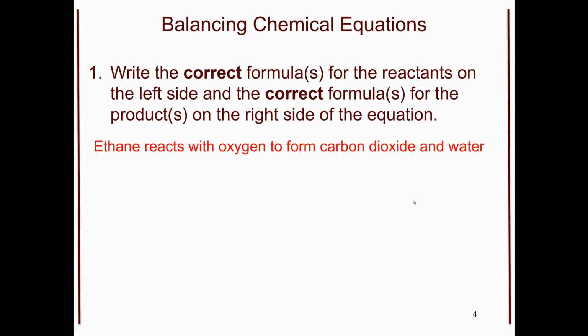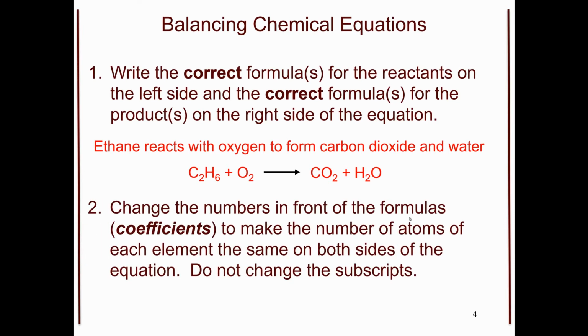When it comes to ethane, that is going to be an organic compound, and you'll learn those naming rules later on in organic chemistry. If we start to give you things that you have not seen before, we will historically provide you with the correct formula. However, you know what oxygen is, you know what carbon dioxide is, and you know what water is. So you are expected to be able to use them. So now what you would end up getting is C2H6, which is our ethane, plus O2 yields our CO2 and H2O.